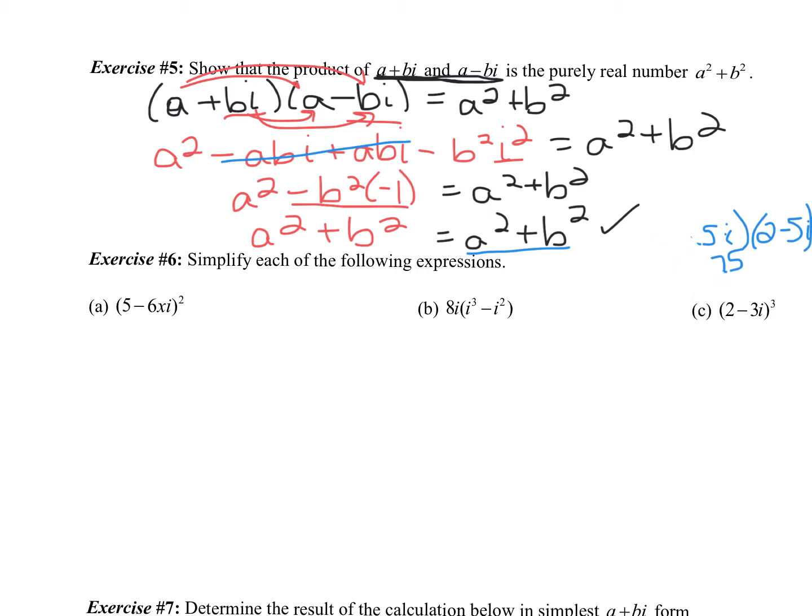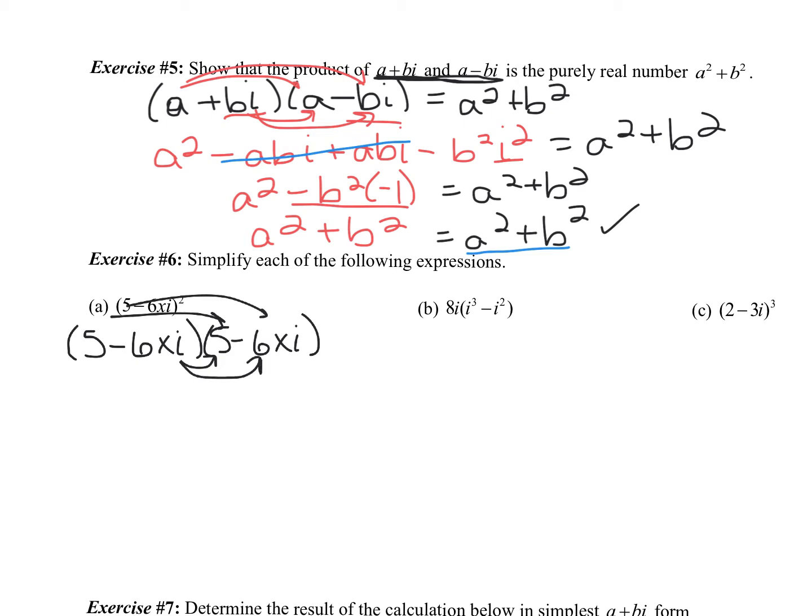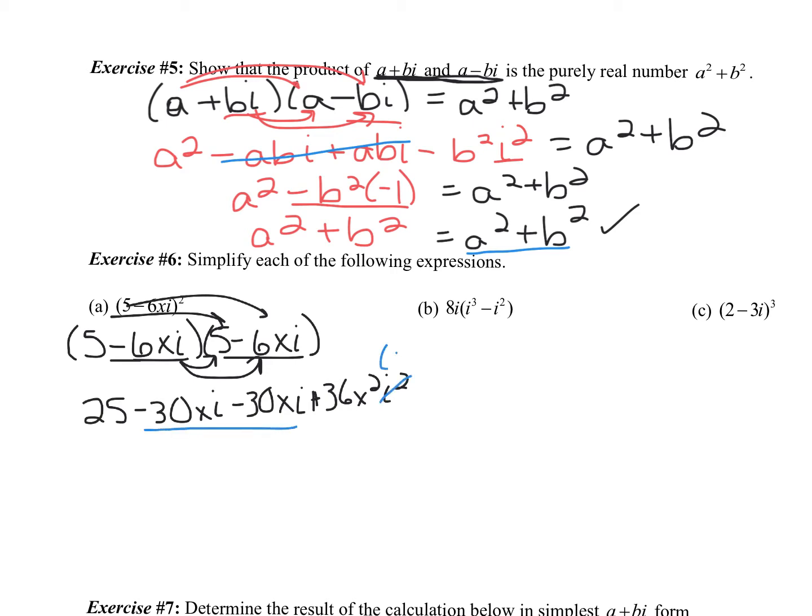The rest of the lesson is just some practice with simplifying with complex numbers. Just applying some of those things we've done, this could really go with Unit 1 if we had known about complex numbers. Here I have a binomial squared, so I have to write it twice. So if I distribute, I have 25 minus 30xi minus 30xi plus 36x squared i squared, because we have 6xi times 6xi. Both are negative, so it becomes positive. So looking at this, these middle terms don't cancel, and we should expect that because those are not complex conjugates. The signs are the same. So we can combine these. Can make this a -1 down here.